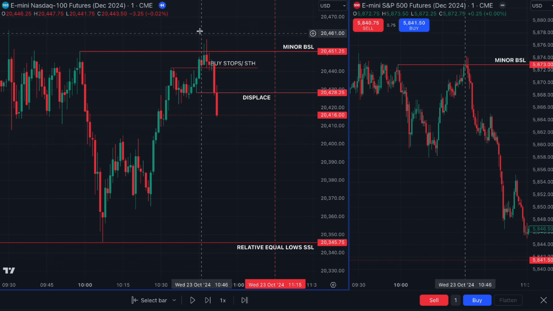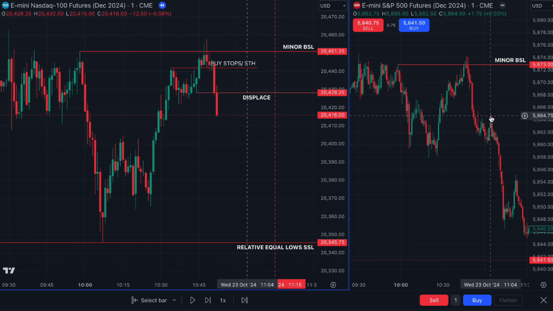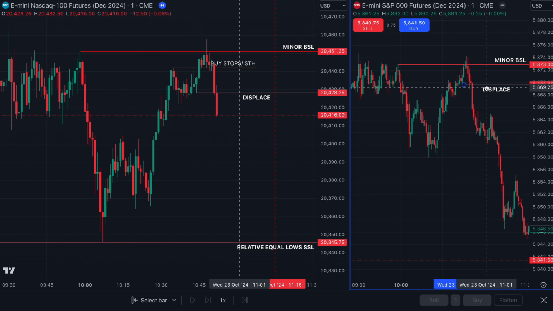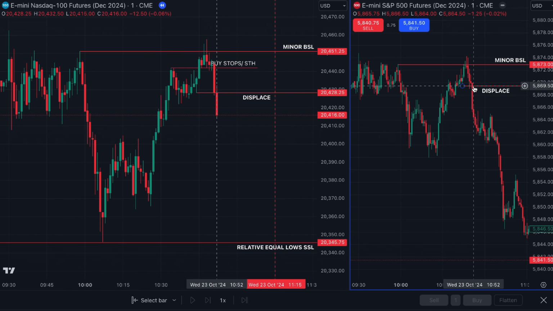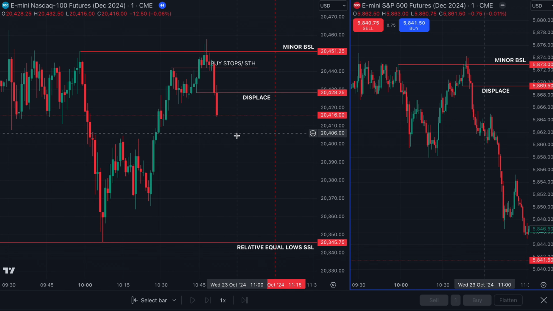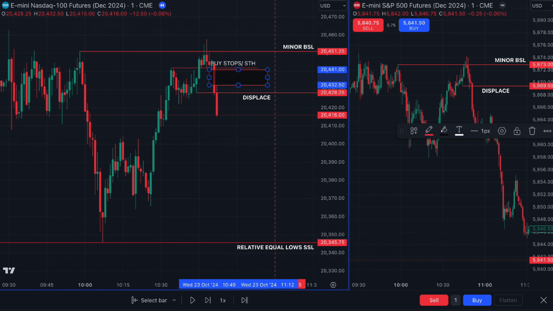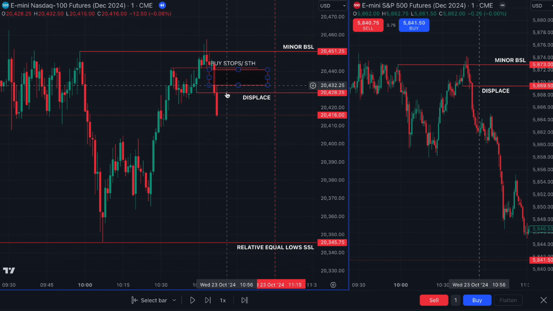Okay, so price has sharply displaced lower on both NQ and ES. This is the displacement level that you would look to monitor for ES, which is that previous short-term low. So ES has displaced and so has NQ. So we'd actually look to take this upper 1 minute bearish gap. However, I believe price didn't actually give us an entry on this one, and we took the lower bearish gap.